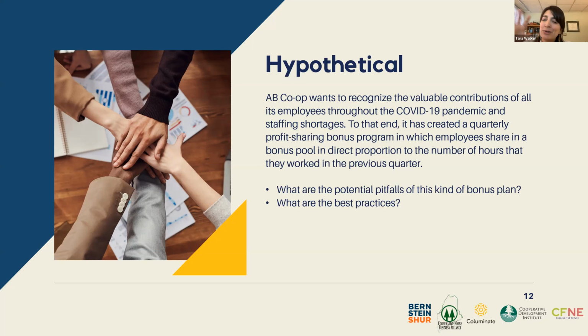I don't want to get too in the weeds, but discretionary means there's no program, there's no metric by which you're measuring someone's entitlement to the bonus, which really ties into that second question in this hypothetical. What are the best practices? In my mind, you should have something in writing that spells out who's entitled to this bonus and how you're going to calculate it. Typically an area where I've actually litigated a couple of cases is what happens if somebody's no longer employed come bonus time. You need to have provisions in writing for when people have left. Like if this only applies to people who are currently employed, you've got to put that in writing.